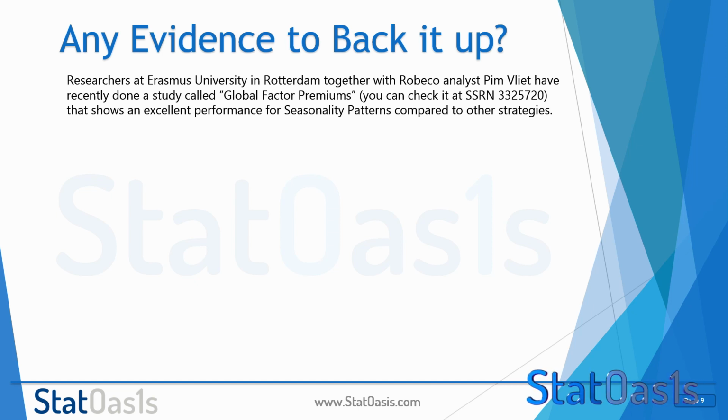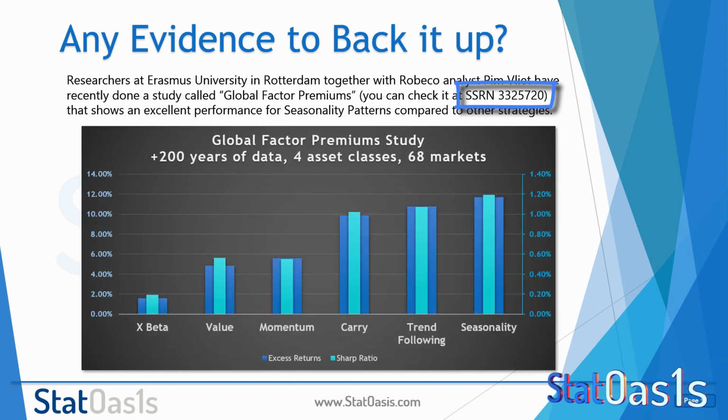SSRN is a website that hosts all the academic papers, and it's actually a great source of material to get new ideas to test for strategies. If you're not into reading or math, then it's going to be hard, but still you can get the gist of most strategies and then get some ideas to test in your own strategies. So it has a wealth of, there's probably 300 papers written on momentum and trend following. And anyway, I put the ID here, it is 3325720. You can read it. They did the study, and this is, let's say, the summary of the study.